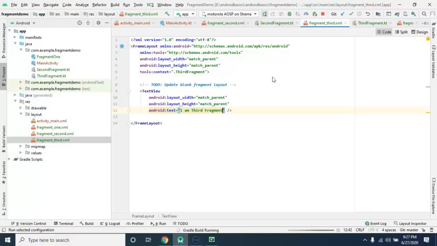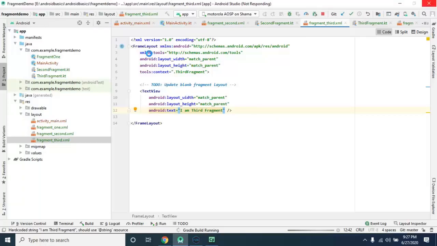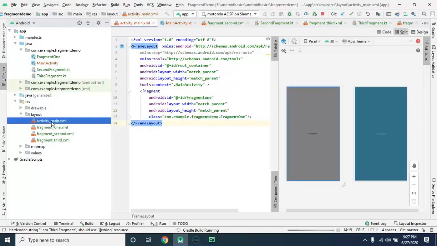Okay, so run this. I will tell you why I changed this to frame layout in our main activity in place of constraint layout. First we will check whether we get the desired result or not.